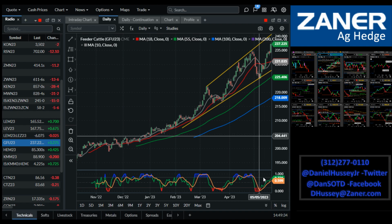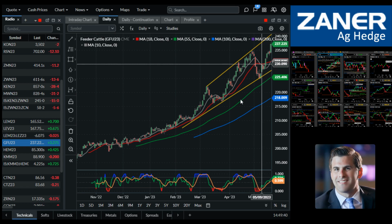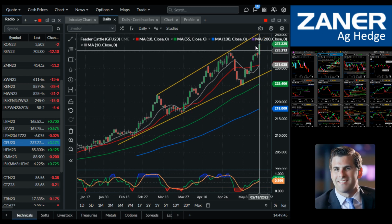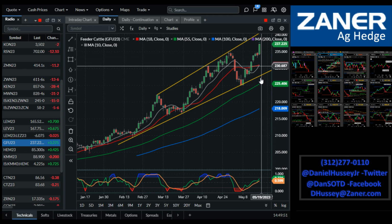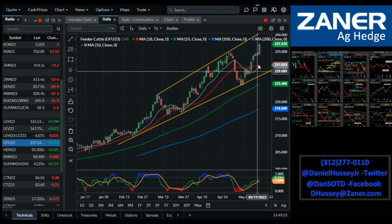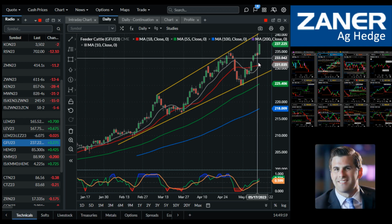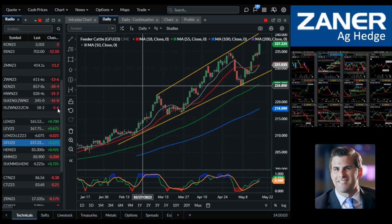But you can see here on the daily RSI, technically it's got room to go. Even if you draw trend lines against the highs, it's got room to go. I think this 240 area is probably in the works. That's all just projections. Nobody really knows where it's going to stop. It's no different than a falling knife here. You've kind of got to wait for the market to tell you and turn back over. Support's clearly going to be down in this 225 to 220 area. If it really breaks down, the 18-day moving average, with the 10-day crossing back above it here today, is at that 231 area, the 55-day at 225, and 218 for the 100-day moving average.